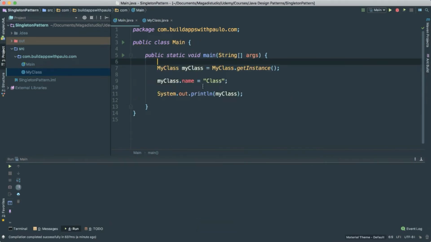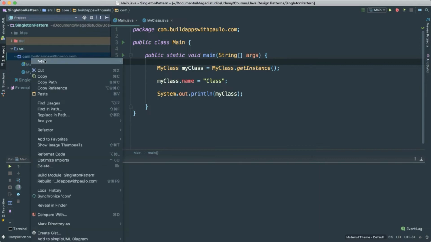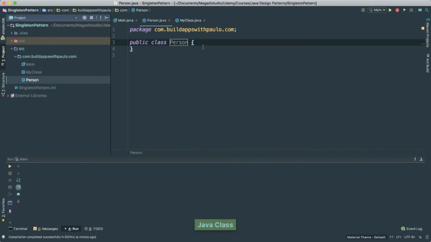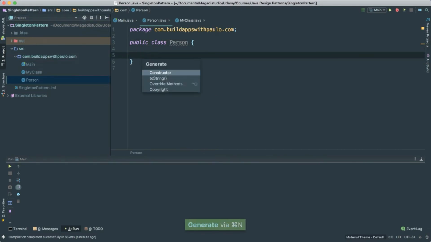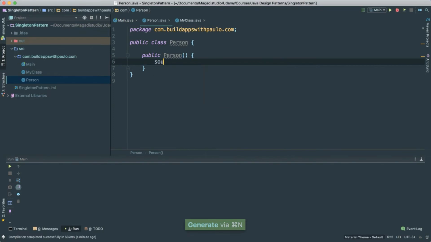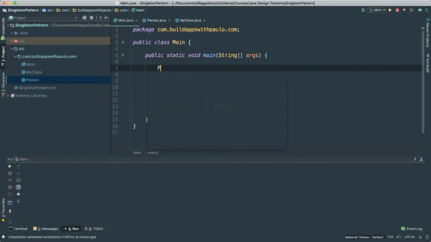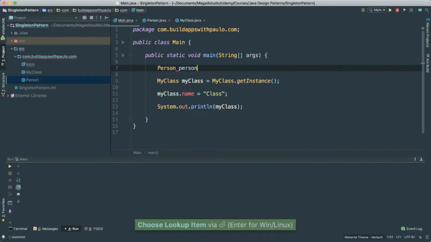So to prove to you that we're indeed creating single instances of our singleton class, I'm going to create another class here. I'm going to right click, say Java class. Let's call this Person. Very simple, nothing big here. Let's create a constructor, sout. In this constructor, I'm just going to say creating a person. Okay, nothing big here. So inside of our main, again, what are we going to do? Let's instantiate our person the way we always do: new Person, as such.